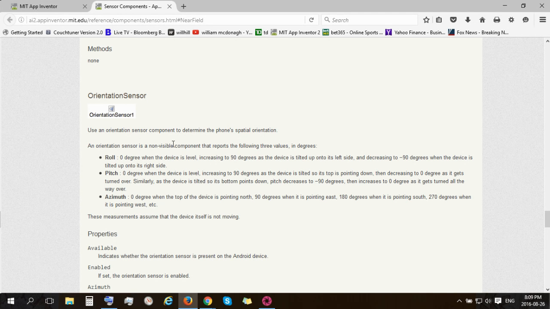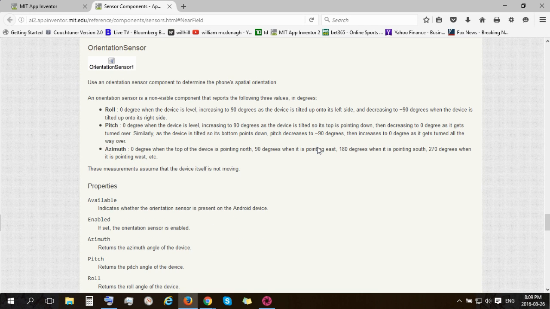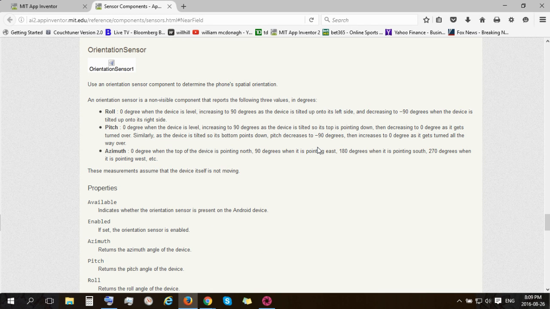Roll: 0 degrees when the device is level, increasing to 90 degrees as the device is tilted onto its left side.